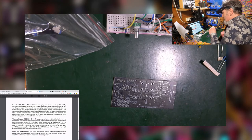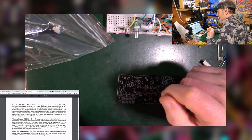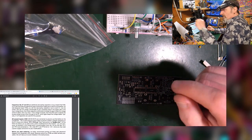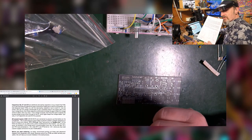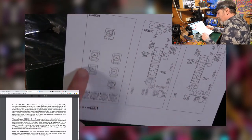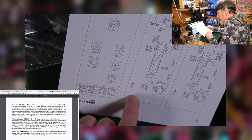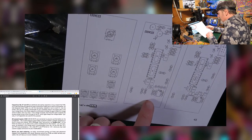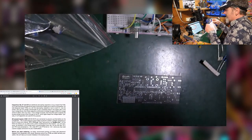So before we start soldering, it says we recommend printing out the part placement diagrams with designators and values, because some of the PCBs are rather densely populated and this will help you avoid mistakes. So the hardest thing I've done today is get my printer to work. Bloody printers. And so this is a printout of the screen print of the board, which we can refer to make sure we've got things right if we can't quite identify it on the board. So that's very, very useful.